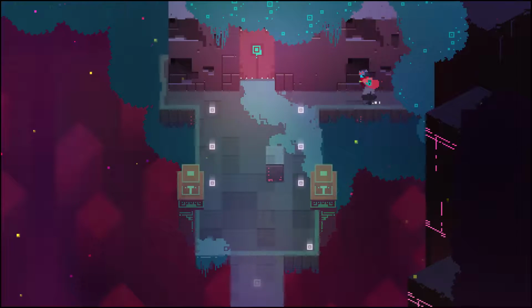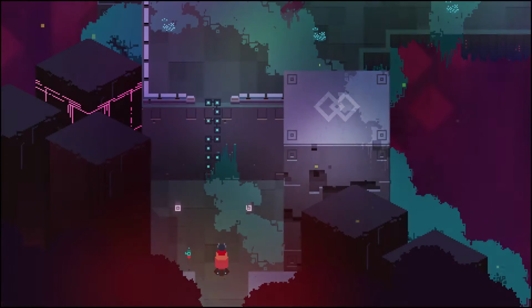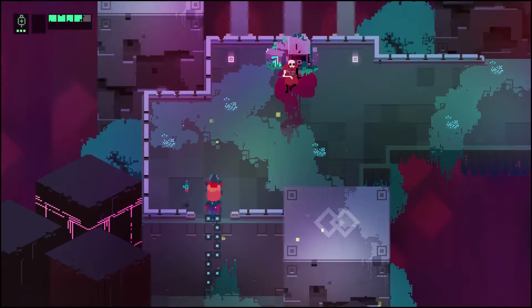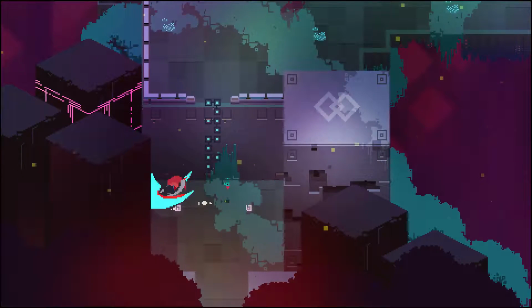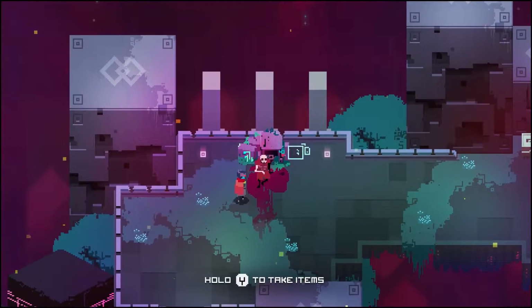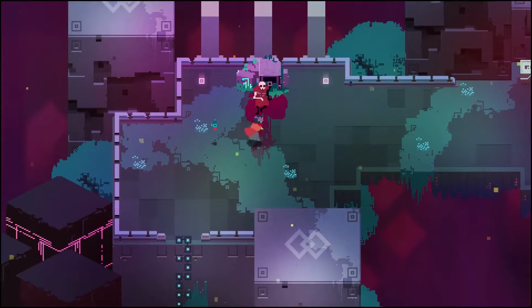Deals with that. Make sure I hit everything though. Right here. Just kind of flipped up that thing. And down here. Sorry, Skeleton, you're wearing clothes. You had a gun.